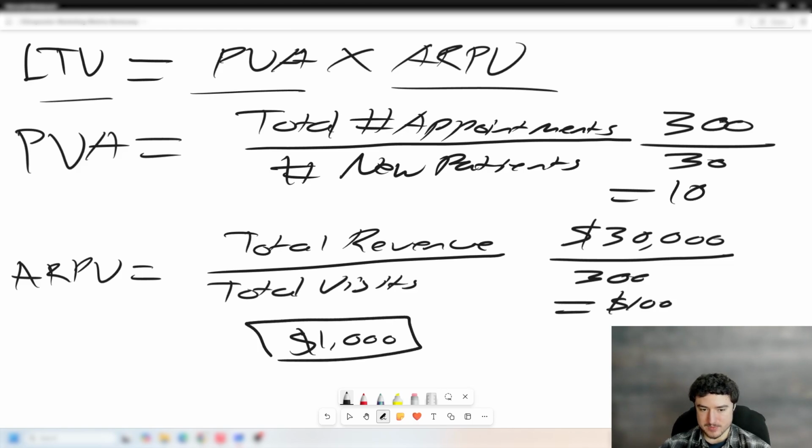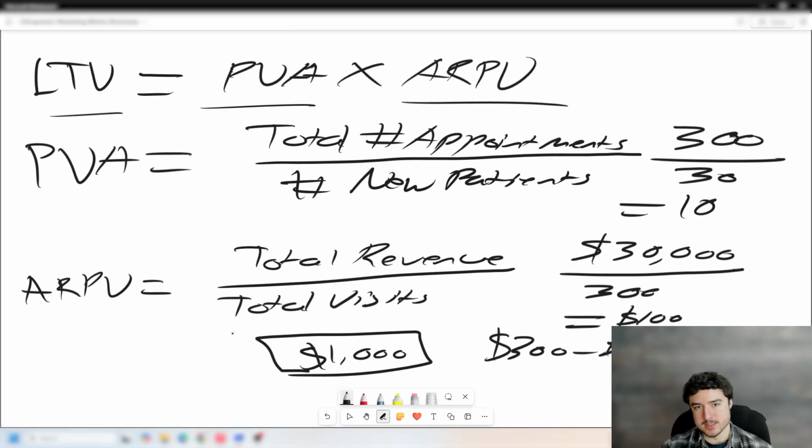This is actually really good if we have this. Most chiropractors that I've seen usually have something like $300 to $500. So if we have $1,000, we're knocking it out of the park here. And like I said earlier, with knowing our inputs, this is how we figure out how many patients we need in order to add the revenue that we want to see. Earlier we talked about if we want to add $100,000 to our practice and the average patient spent $500 in total. You can see here, this is $1,000.